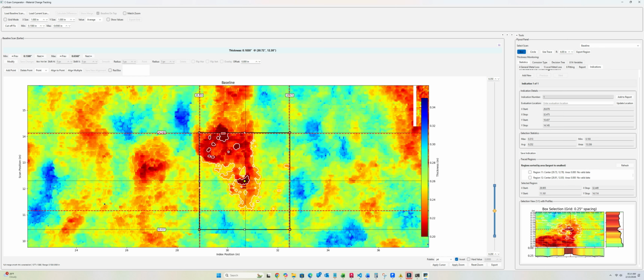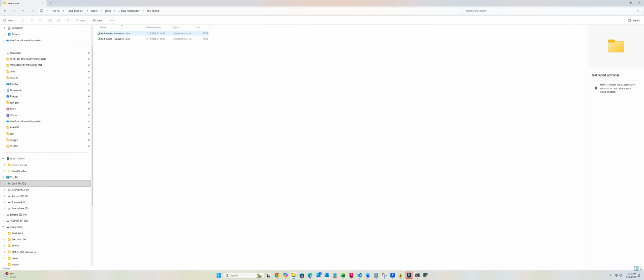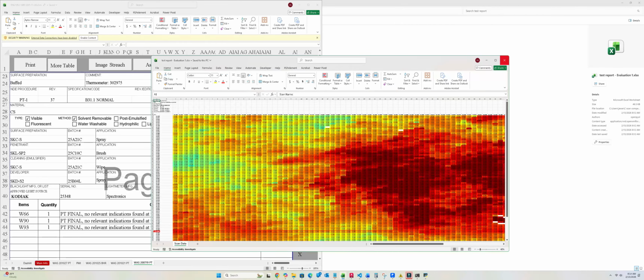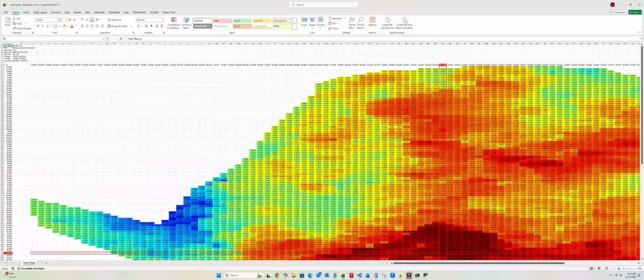I also had to rebuild this. I got to get access to the A-scan data, and because we're manipulating the data, I got to make a way to track the original A-scan to the new location of the pixel. But yeah, so here's the Excel sheets that pops out. And there's the shaped one.